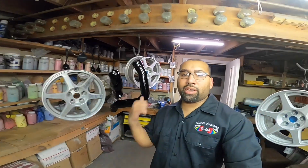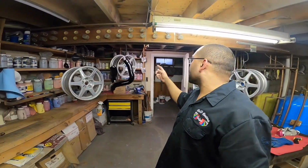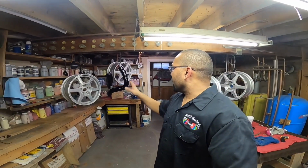Alright everybody, so as you can tell, I have my intercooler pipes and my intake done, along with the brackets. Everything else is sitting outside. I just ran out of room on my hooks in here. Usually I only have a couple things to do, but I got that stuff done, and now I'm working on my valve cover, which is going to take a good amount of time.